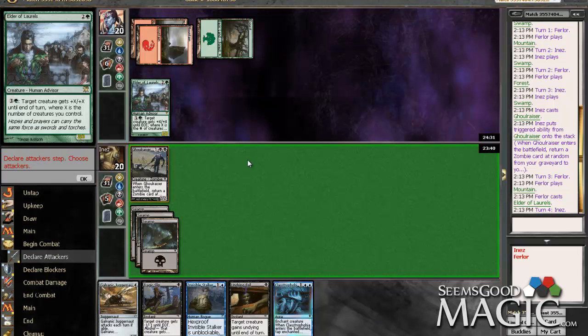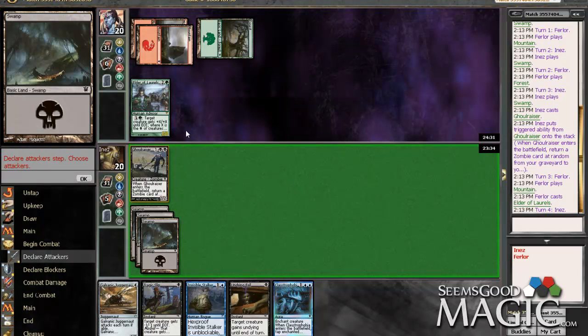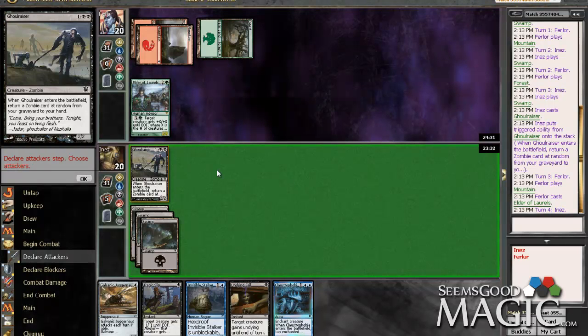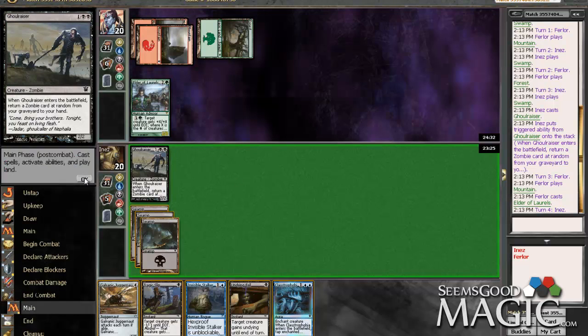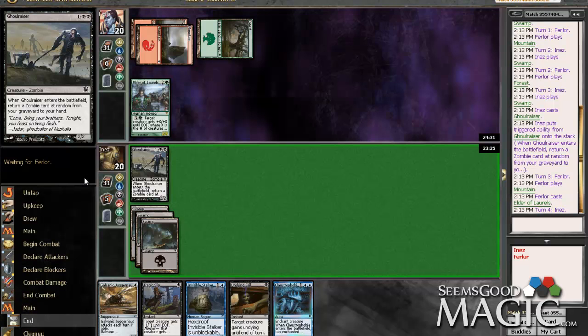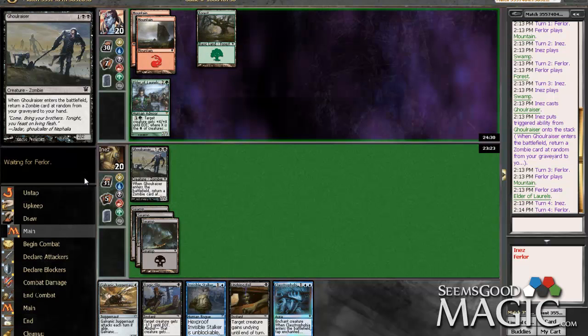Do I want to 2-for-1 myself to get Elder of Laurels now? Or I could 3-for-1, I suppose. Ghoul Razor, Undying Evil, Tragic Slip. That's a lot of tools, but he has 6 cards in hand. No, that's a little too greedy. We're just going to chill for now. Try and get this to the late game.